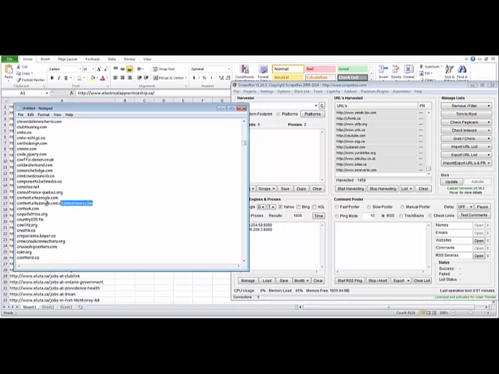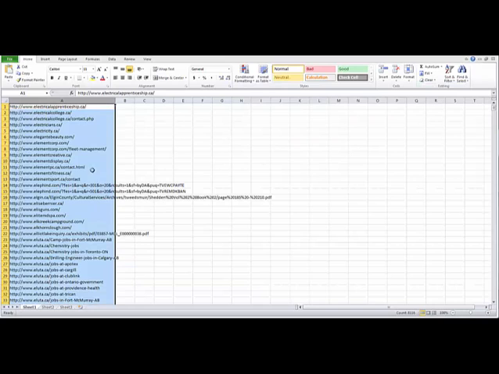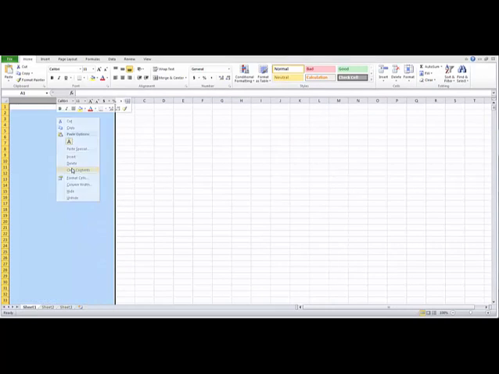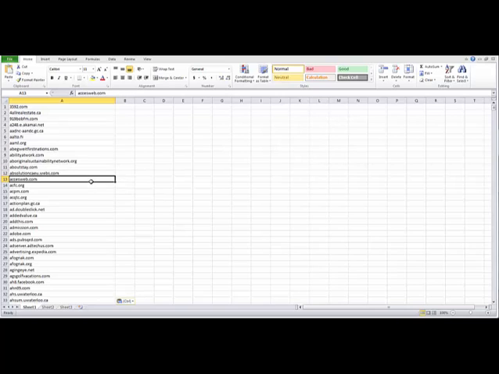You're going to have a lot of domains like this that have subdomains in them, and I just have never really bothered to try to remove all the subdomains. What I do is take this completed list of domains, save this file here, and add all these domains to an Excel. Actually, just add them back to the Excel file that you had opened here. So clear contents, and you can just add them back to your original Excel file here, and then save it, and then you'll be ready for the next step.